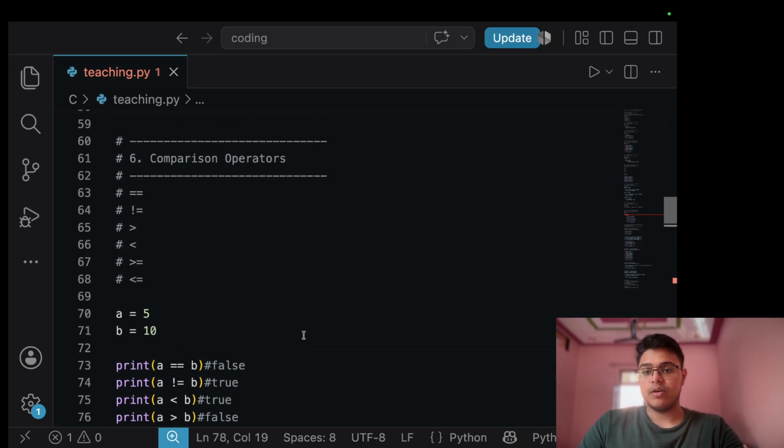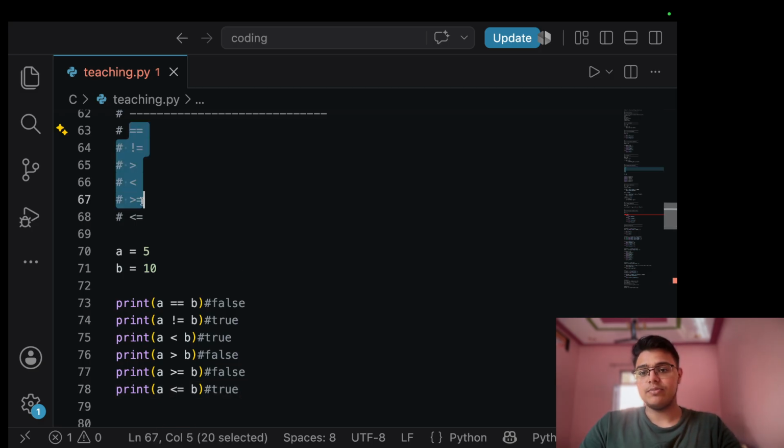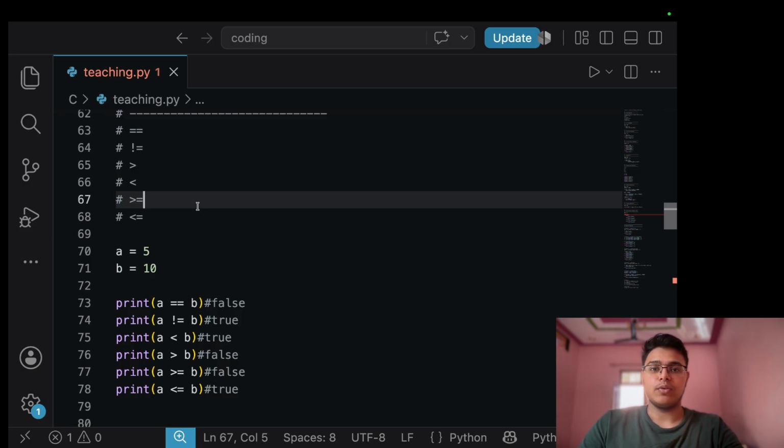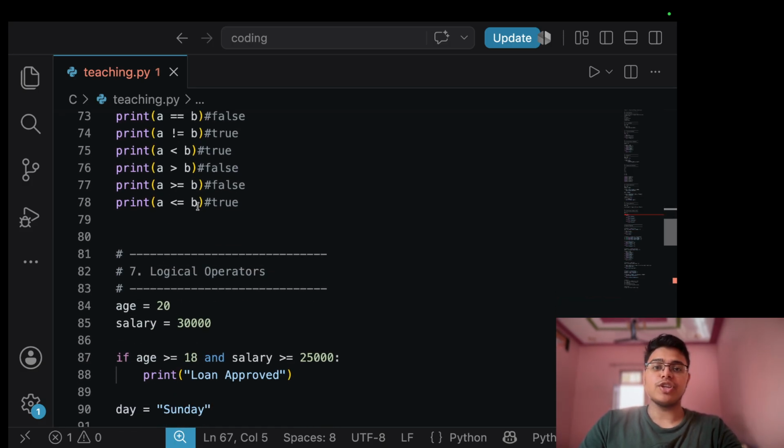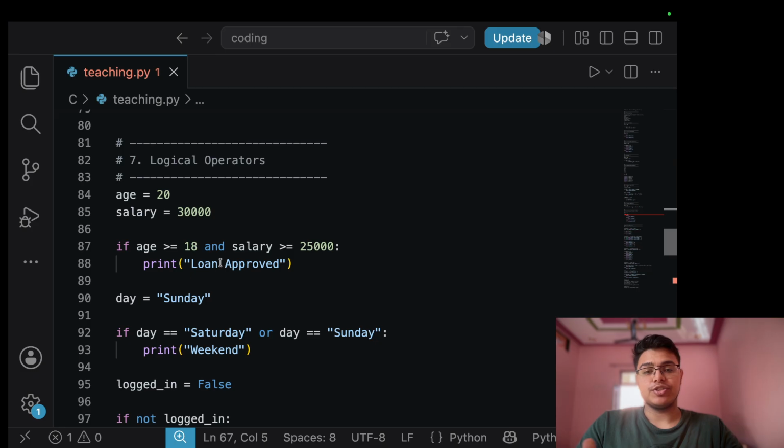So this is what comparison operators do, and there are these signs, you can remember them, so we can use it later. Okay, so now the logical operators. Logical operators combine multiple conditions. The AND operator means both conditions must be true. Then we have the OR operator, where at least one condition must be true. And we have the NOT operator, in which no condition should be true, like this.